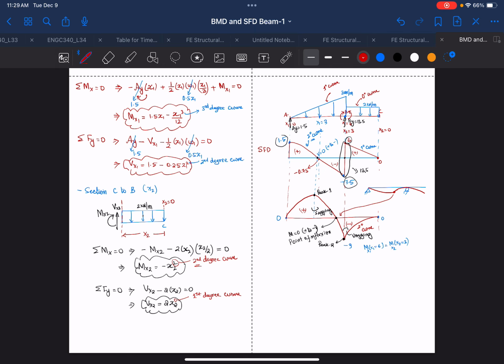Okay, so I hope this gives you an idea of how to draw the bending moment diagram, how to draw the shear force diagram, and how to know whether your shear force diagram or bending moment diagram is correct or not. You should look for all the relationships between the loading curve and the shear force curve, and the shear force with the bending moment diagram. And if you know the bending moment diagram, then you can also conceptually sketch the deflection of your beam. Okay, so that's all.